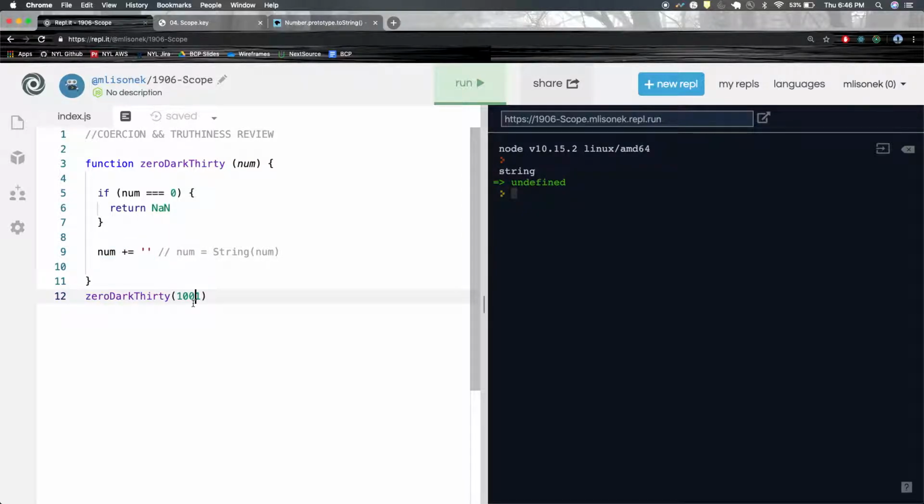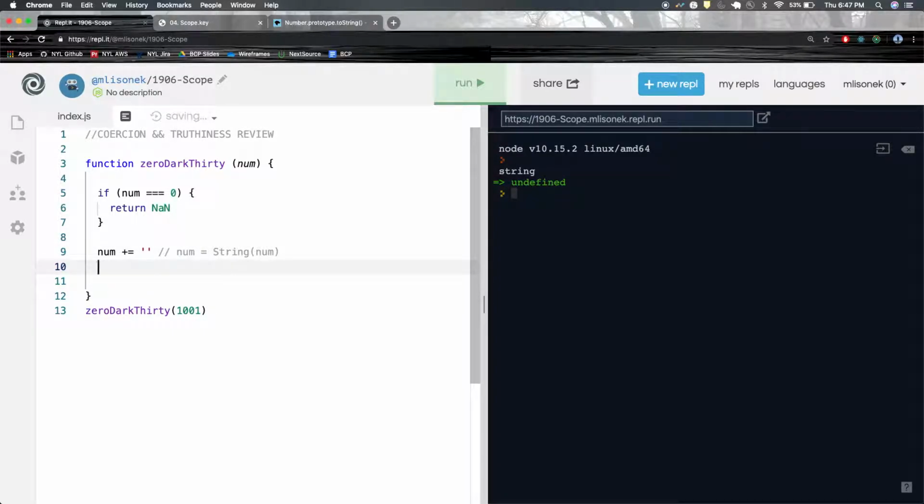Because you're resetting num, right? Plus equals is short for num equals num plus whatever. And that whatever is an empty string. So when you do num plus equals empty string, it coerces that number into a string, because you're adding it to a string. And there are no characters in an empty string, so you won't get any excess spaces or anything else. All you'll get is the string of whatever you're adding the empty string to. So that's one way to do it.